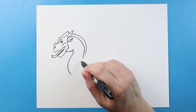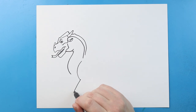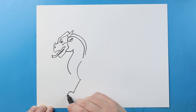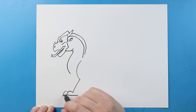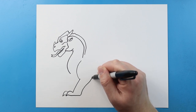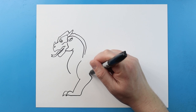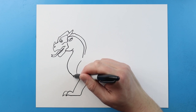Next let's work on the arms. We'll curve a line right to here, then draw a line that comes down. Bring a line up and then down to a point and then bring it back. We'll do another one out here a little bigger — go up to a point and then bring it back. Then I'm going to curve this line up here and bring it in, and bring this line over.